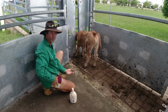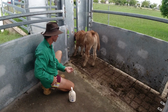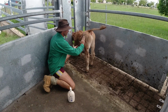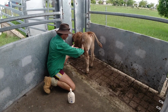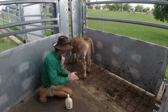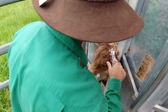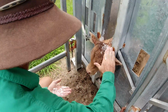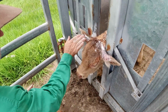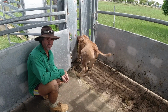Righto, guys, we've applied that Milton spray now, the antibacterial spray. It's had a chance to dry. I'm going to add the sorbolene to these areas now, guys, to try and help soothe that itching for him. Good boy. Good boy. So that's the sorbolene being applied, guys, so that's the treatment.